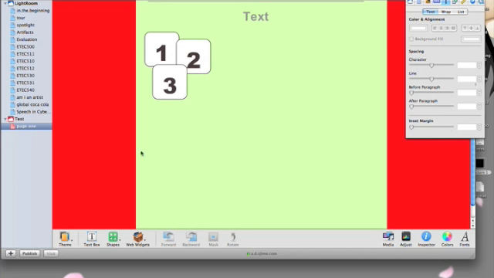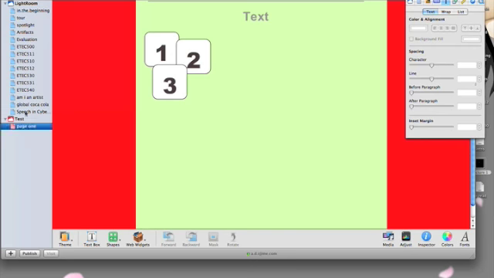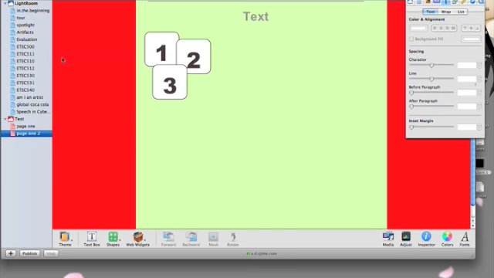The next thing that I want to do is create duplicates of my pages, because I have things set up the way that I want them to be set up. So I'm going to duplicate the pages, and I'm going to then personalize those pages. So under Edit, I can select Duplicate. First select the page, Edit, Duplicate, and I can do that again. So now page 1, page 2, and page 3 all look the same.